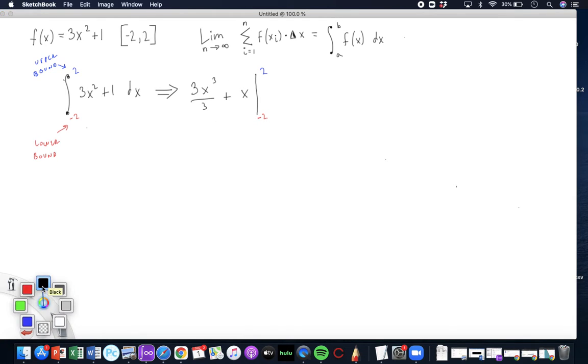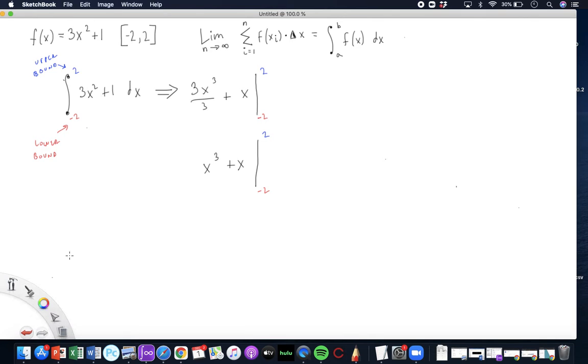Okay. So I've got the integral here. I'm gonna rewrite this just to simplify it. So I have x to the third over 3 plus x, and again that's bounded by this idea. I'm gonna rewrite this just a little bit. Let me put it a little bit more down here. So we have x to the third over 3 plus x, and again, I still have to find the definite integral here.